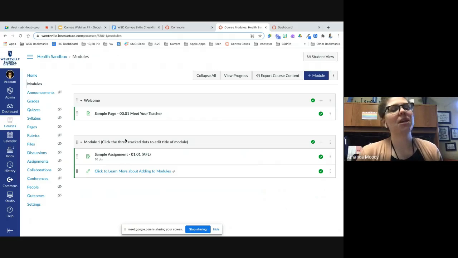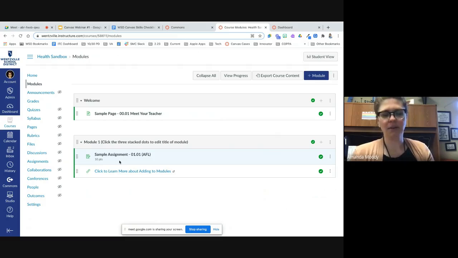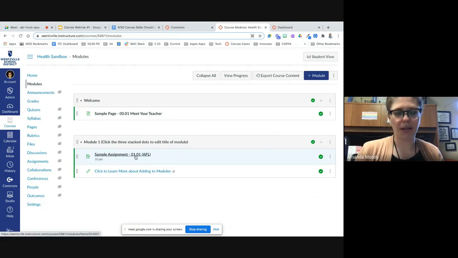You'll learn about modules in a future webinar or on the essential skills checklist, so you can learn more about those later. But basically, modules allow you to take course content, things like quizzes and pages and links, and then add them to topics, so add them to module names, so you can organize them for students. So we have preloaded a sample page in here for you, a sample assignment, and then a link to kind of show you what those look like. All of these are editable for you. And again, you'll learn more about editing course content, creating pages, assignments, quizzes, and editing modules later. But these are preloaded for you to show you what they look like.